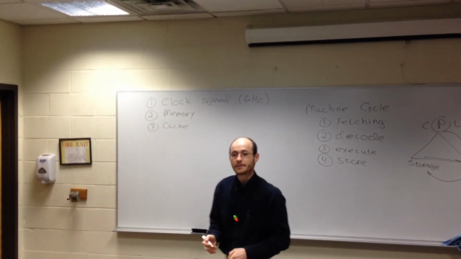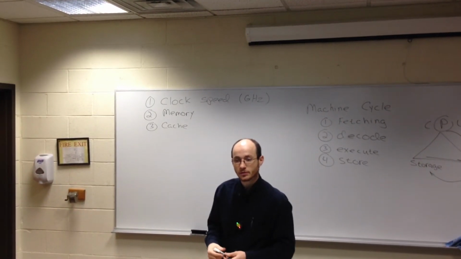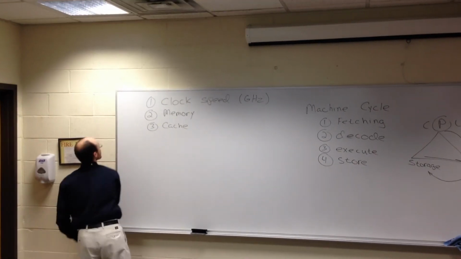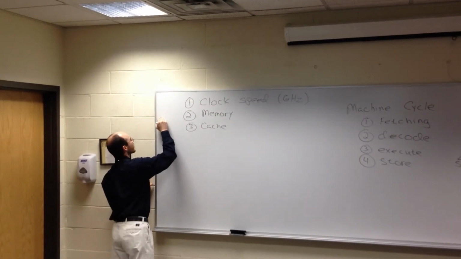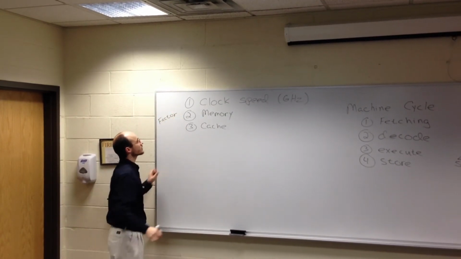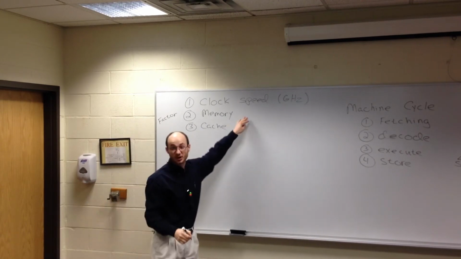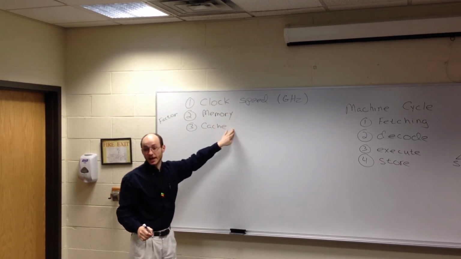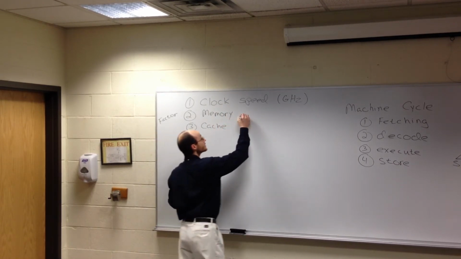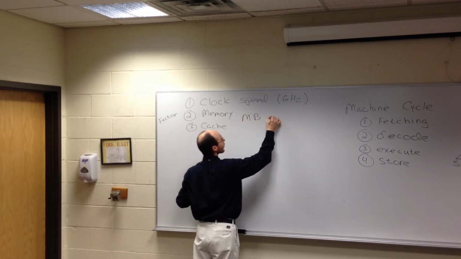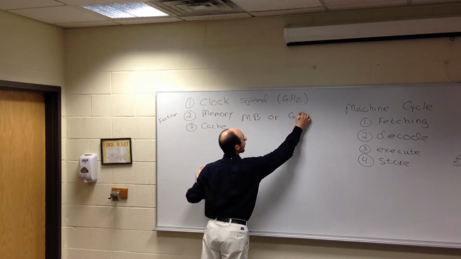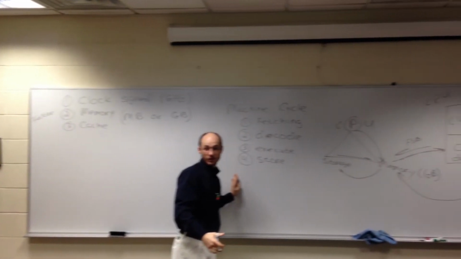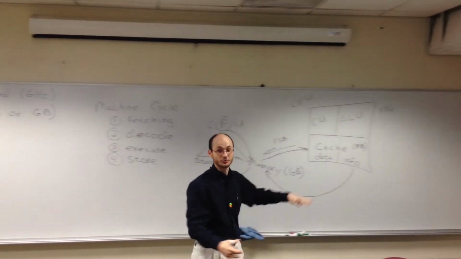Question. I don't know. Yeah. So, is that considered all the steps or just like the top? Don't think about these as steps. These are factors for performance. So when you're shopping for a computer, these are the things you want to look at. And obviously you want these to be bigger. So you want more gigahertz, you want more memory, and you want larger cache space. And these units here are typically megabytes or gigabytes. So larger is better.